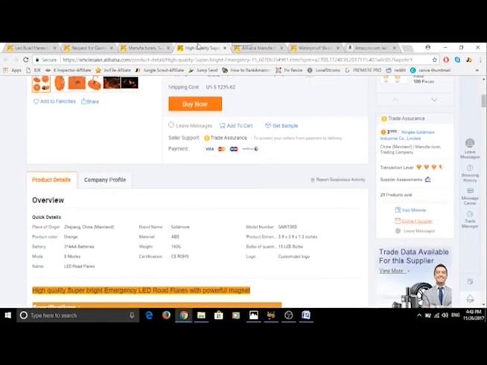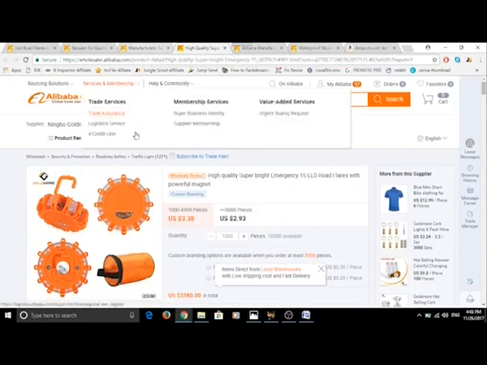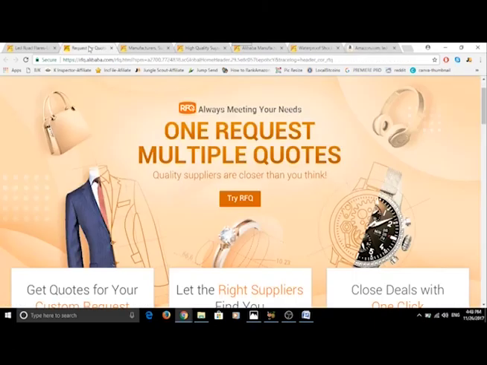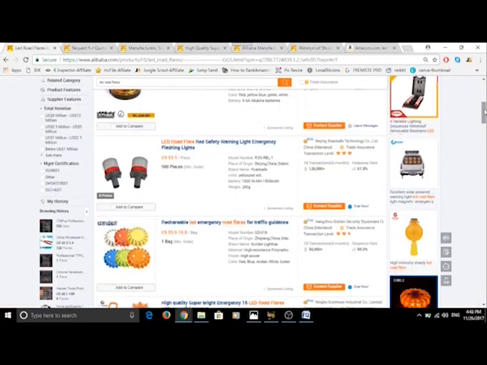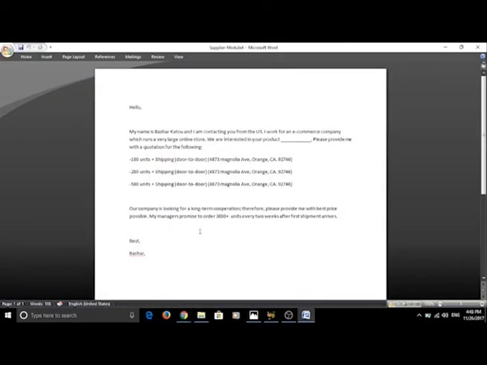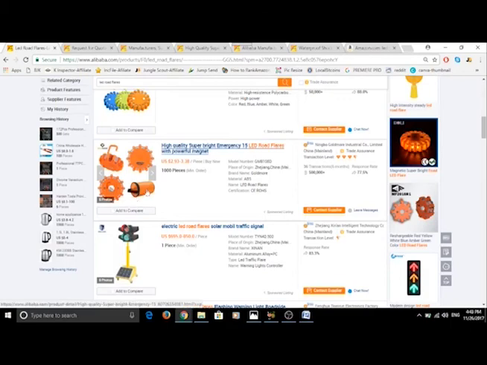Sometimes I honestly don't know exactly what I want the product to look like or something like that. I'm still not sure, so I won't attach a product picture. But in this case, if I know exactly, okay, this is how I want it to look like, then I will go ahead and actually submit a picture. Now, part of this right over here, I would add any other features that I want. Like, see in this picture right here, this item comes with a bag, so you do ask them for that.